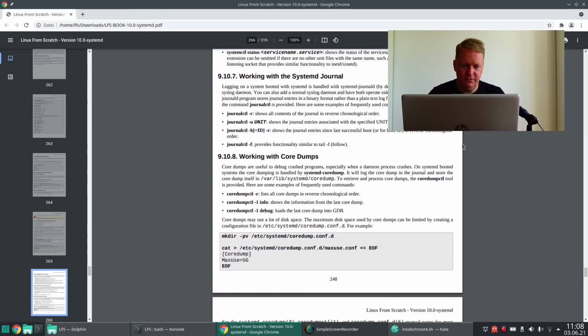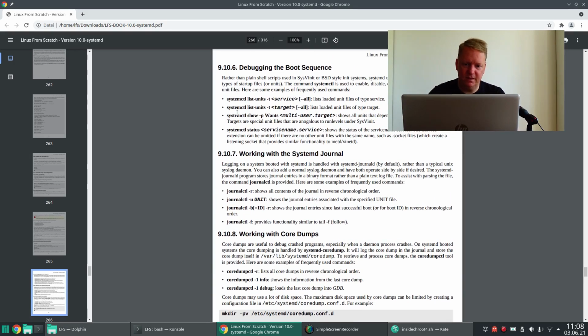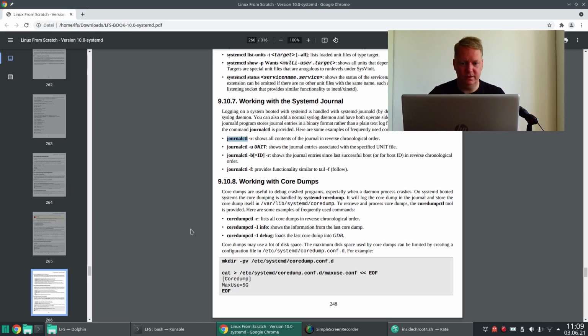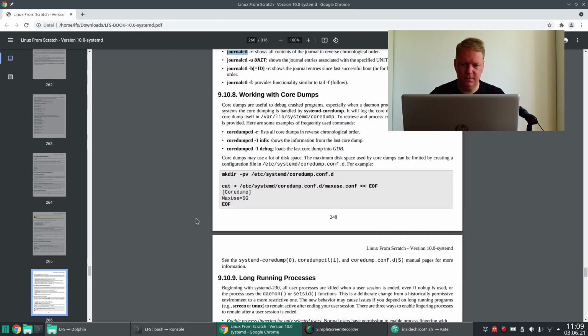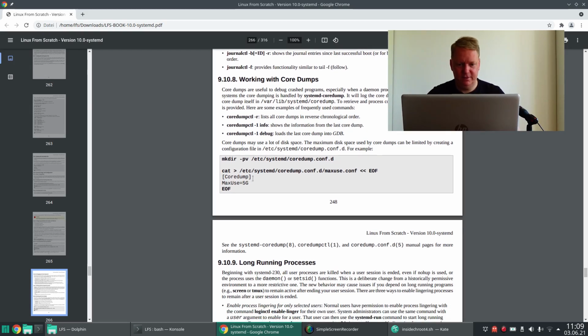Okay, now it gives us some commands to look into kernel infos like journalctl, which is a systemd version of dmesg that we use to look into the ring buffer of the kernel. Core dumps.